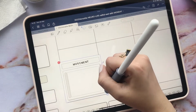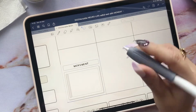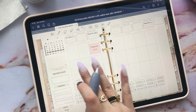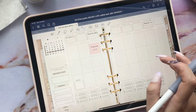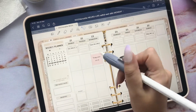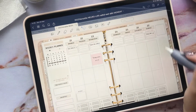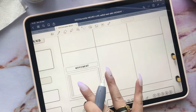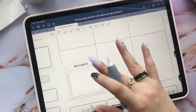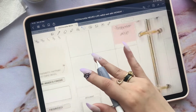I'm liking this one. And then what I like to do is make one of these bars and then copy paste it throughout the week. And then I add a special box. So if, for example, this day I have a therapy session, I can add it to that box. And then some days I leave empty because I try to rest and reset, redo, do my planning, etc. So that's what we're going to do with this.